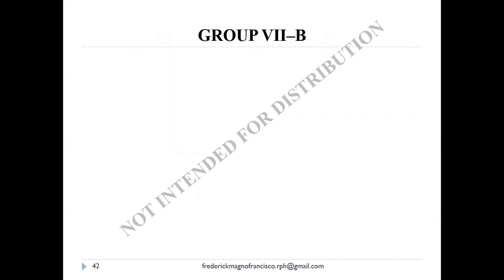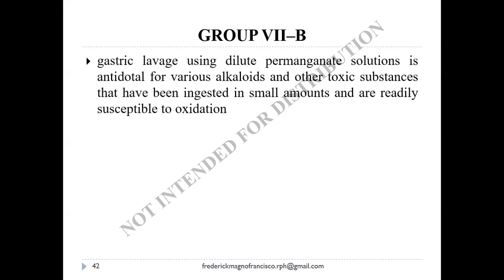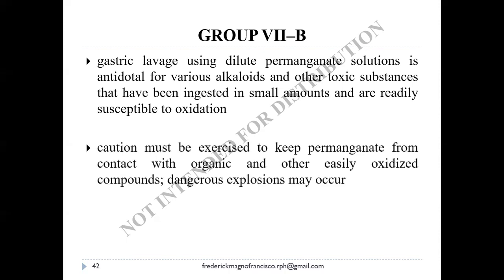Group 7B. Gastric lavage using dilute permanganate solutions is antidotal for various alkaloids and other toxic substances that have been ingested in small amounts and are readily susceptible to oxidation. Caution must be exercised to keep permanganate from contact with organic and other easily oxidized compounds, either in the dry state or in solution. Dangerous explosions may occur.